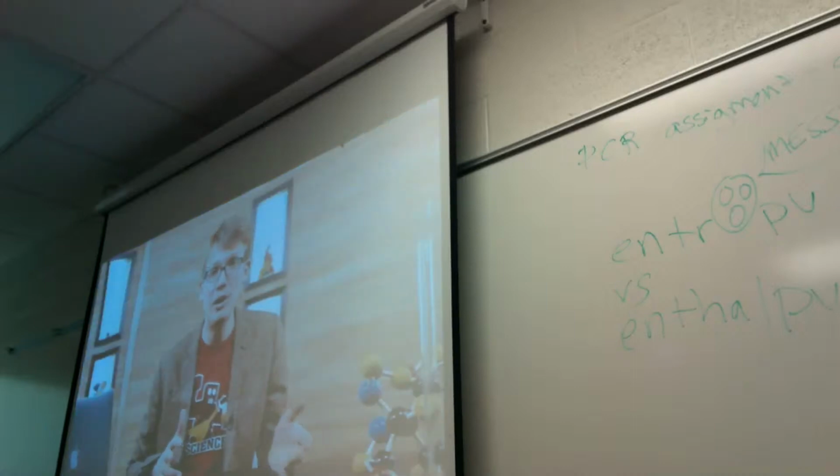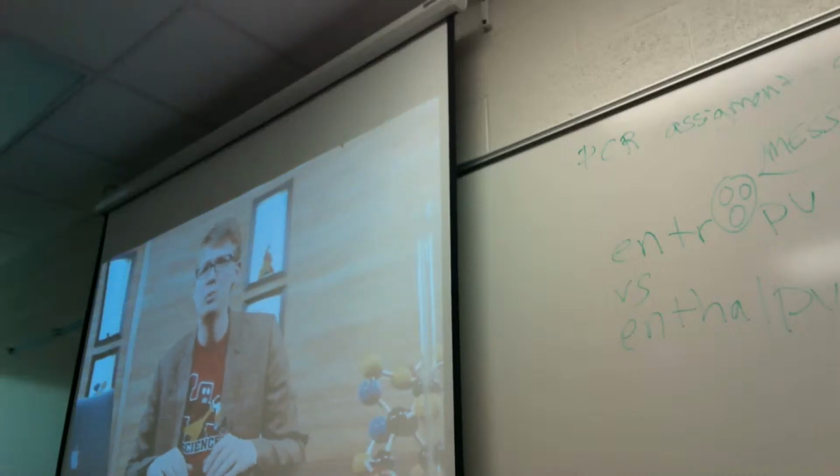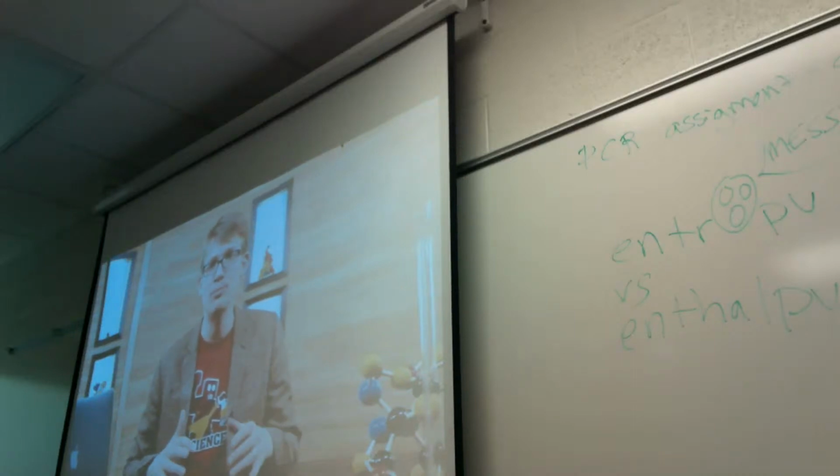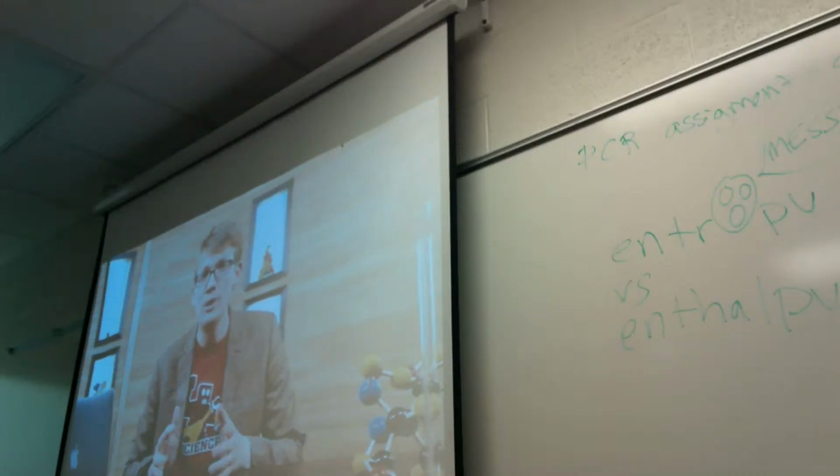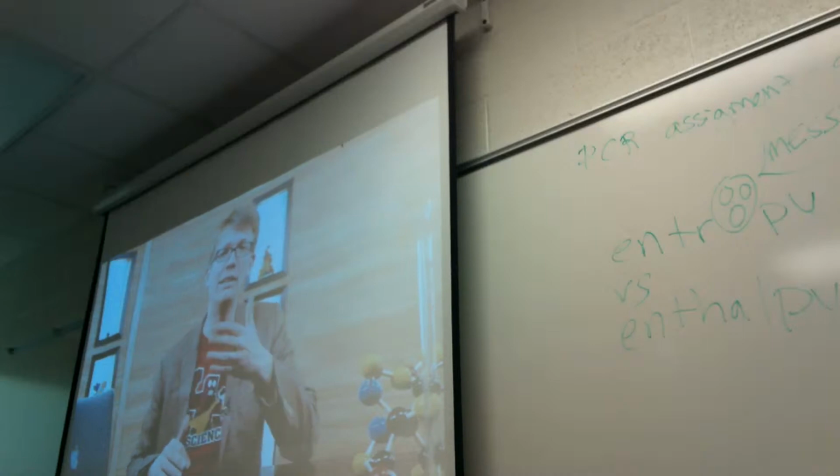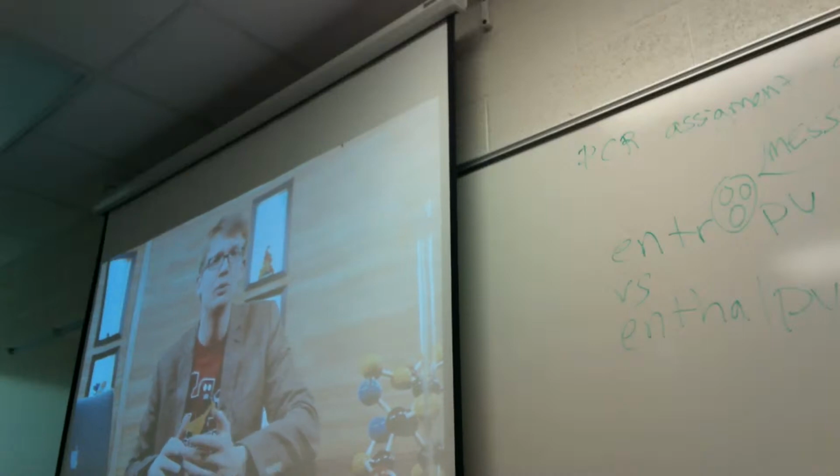Notice that we dropped the deltas on the right side of the formula because we know absolute values for entropy of individual reactants and products. We keep the delta on the left because we're calculating the change in entropy that occurs when the reactants rearrange into products. What the heck is this good for?